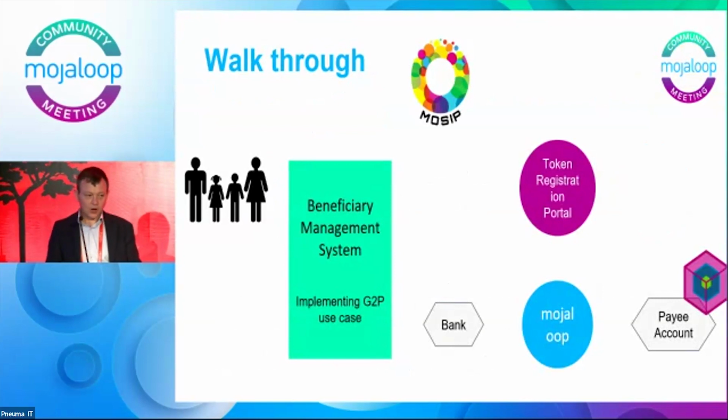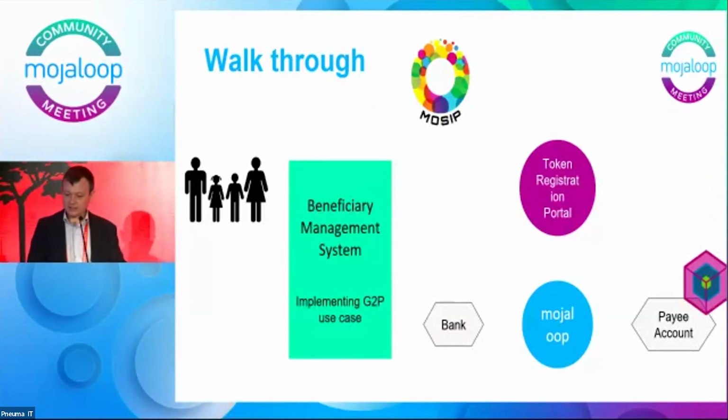Let me take you through a walkthrough of how this should work. In this diagram we've got the beneficiary management system, which is initiating the payments and keeping track of the parties involved. Then we've got MOSIP, which is the identity system. It is often deployed as a countrywide identity system to help identify users, and part of the implementation of MOSIP is discovering a reliable way of allowing them to log in and validate that they are who they are in the MOSIP system. So we're going to be leveraging that system.